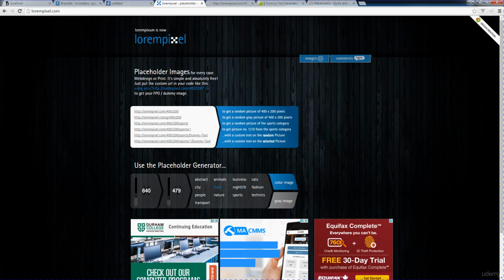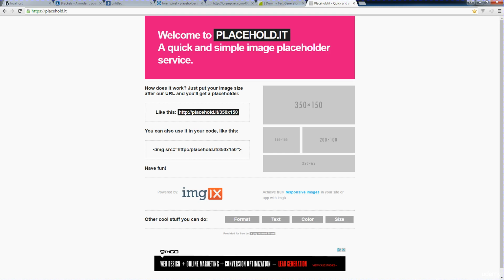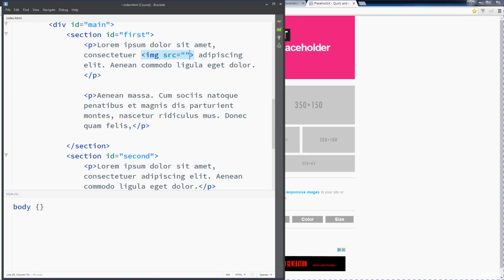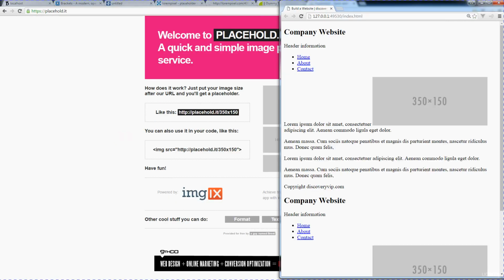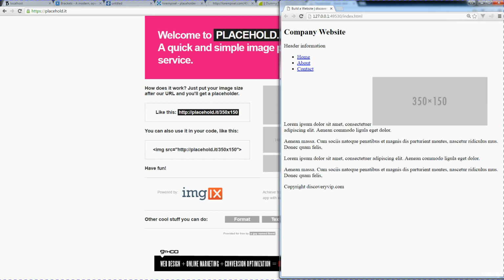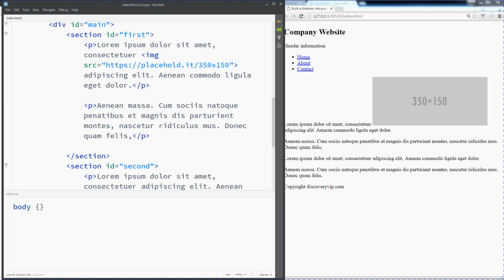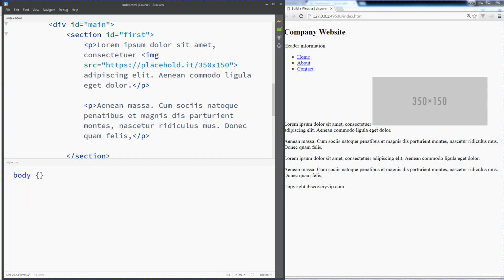I'm going to go over to another resource called placeholder, and this one's going to be a little bit faster, so we're just going to use this one instead. It's not going to be as nice because these are just regular placeholders. So they don't actually have images, but we can see that it loads a little bit faster. So sometimes I do find that Lorem Pixel does take more time loading, but of course it presents it in a better or a more digestible fashion for when you're designing your website.